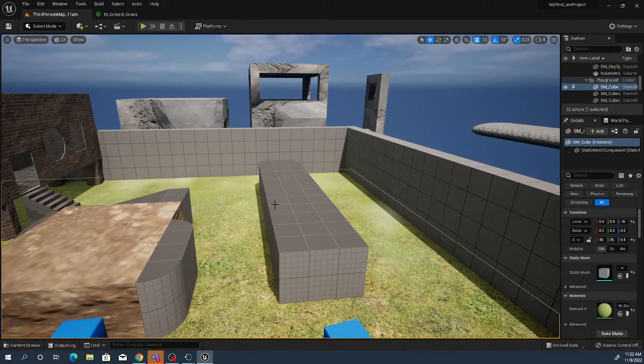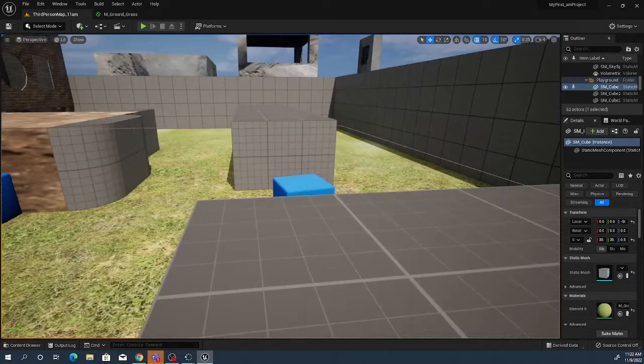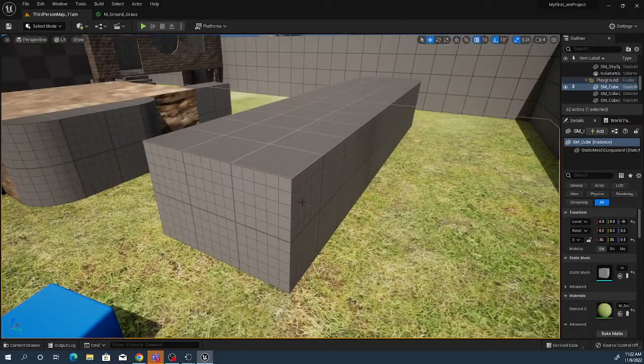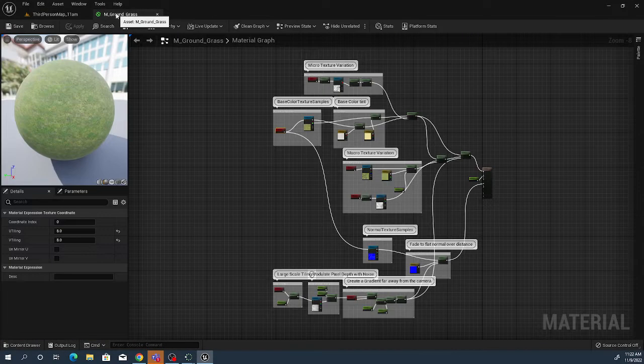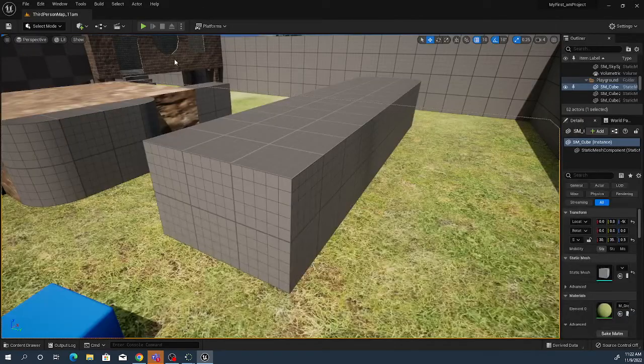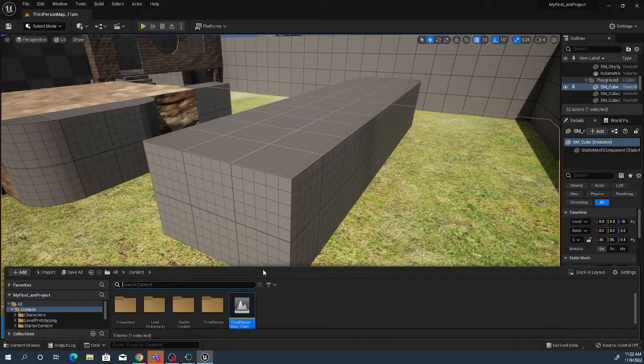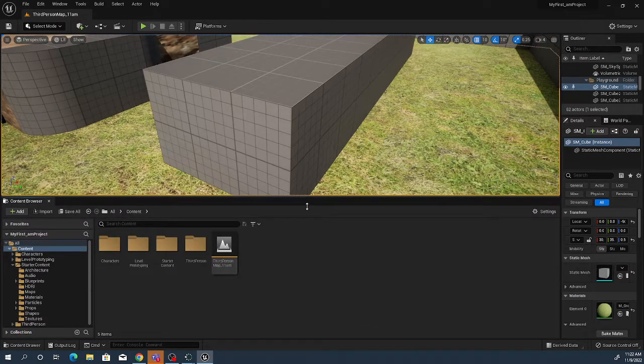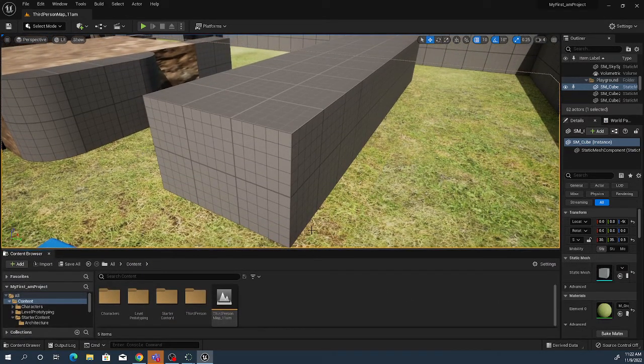Now, let's take a look at adding color, like creating a material and adding color. Have we taken a look at that yet? Remind me. I don't think so. All right, let's do that. So let's open up our material editor. By the way, I'm going to close my grass because I'm done with that. Let's open up our content browser, so Ctrl+Space. And then I want to dock it here. So I'm just going to say dock in layout and then pull it down a little bit.